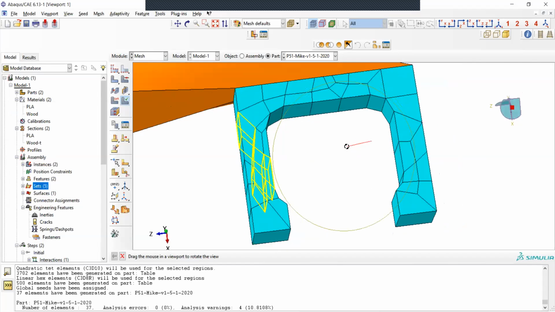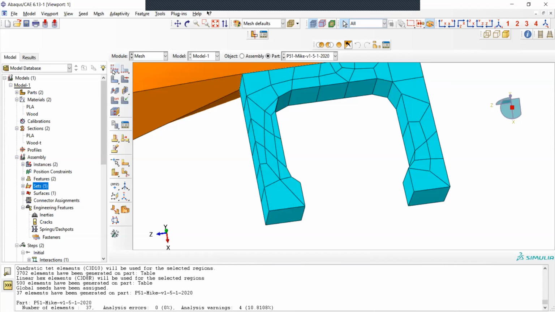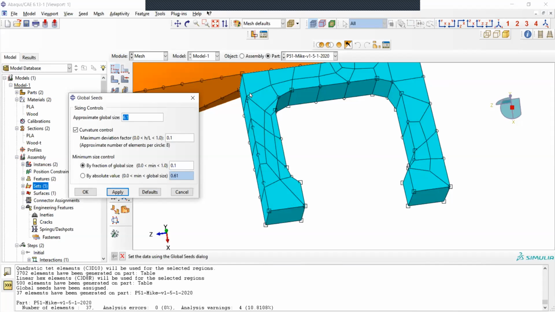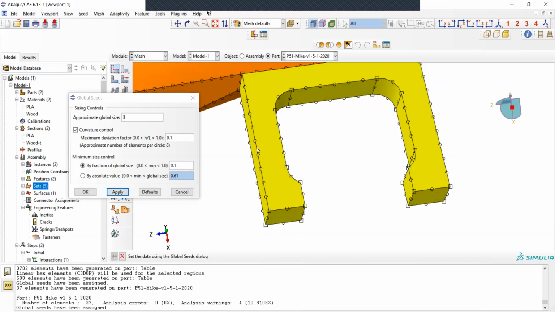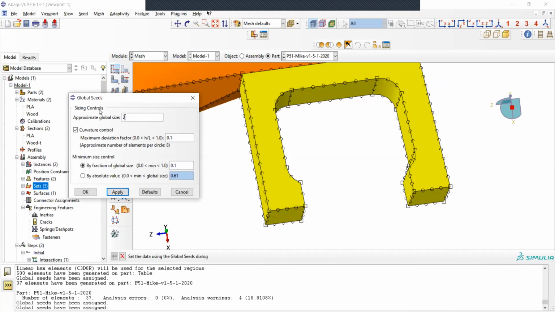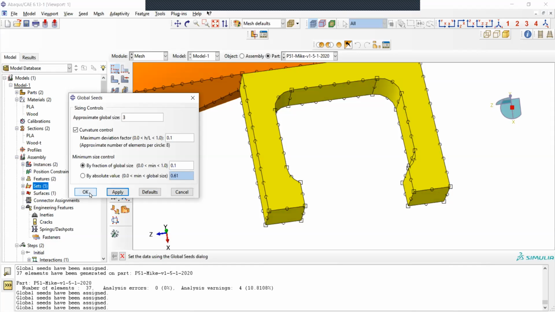To improve them, one general tip is to make them smaller. To do that, I go to the seed part, which decides the distance between the elements. I switch to a smaller number, 3, and click apply. That will generally delete the mesh, so I tell it not to ask me again. Delete mesh. Now it's deleted, but you see the dots are closer. I can try to go to 2. This is even closer. I hope this is clear. If you go to 5, this is very dense. It was 6, now I'm going to go to 3. That's half of the previous value.